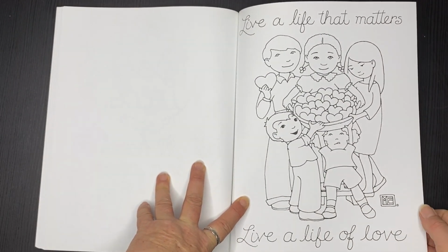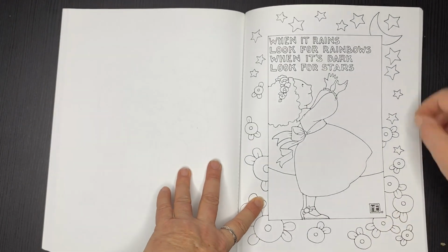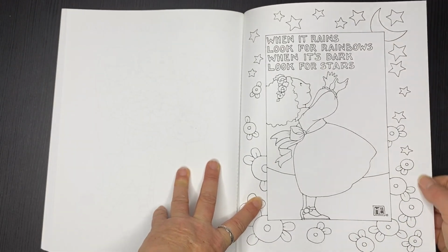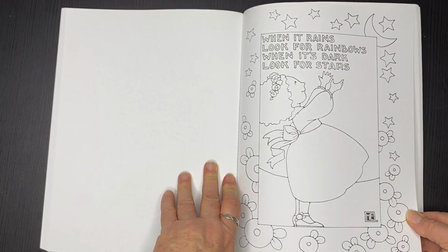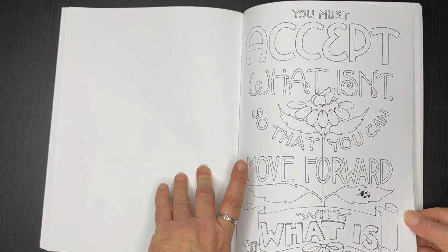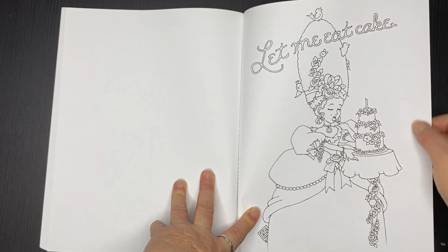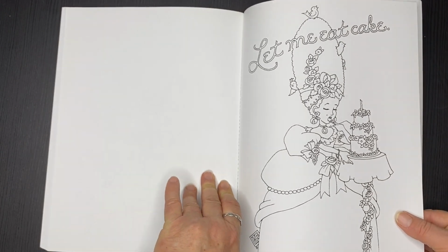Live a life that matters. That's cute. Some really nice quotes in this book. Oh, I like this one. Let me eat cake. Yes, please.